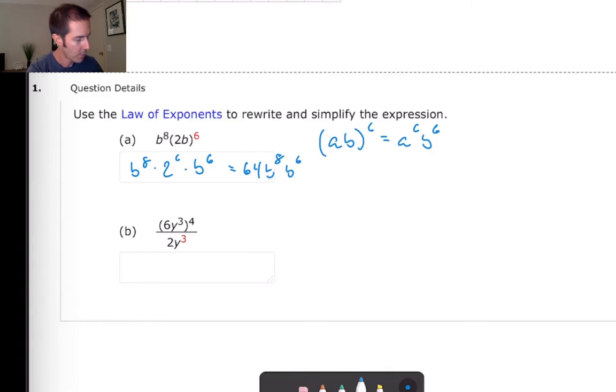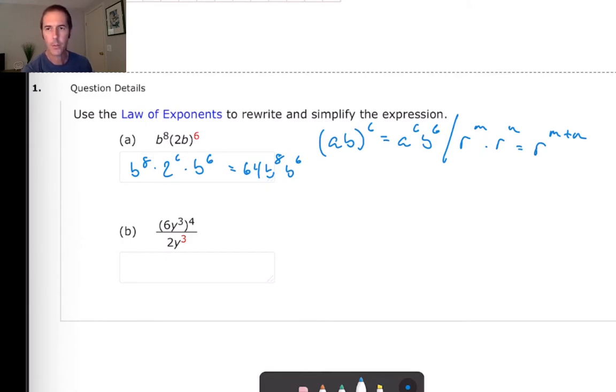As another general property of exponents, don't forget that if you had r to the m times r to the n, you can add the exponents together because that's a total of how many multiples of that value you have. So you would write this as r to the m plus n. Now if you actually know what m and n happen to be, then you'll do that arithmetic. So this problem, problem 1, part A, you would add the 8 and the 6 together and express your final answer. In part B, we have a quotient.